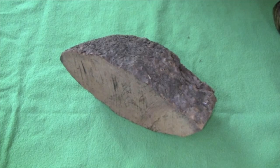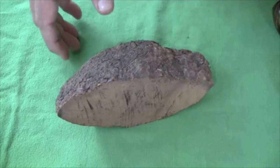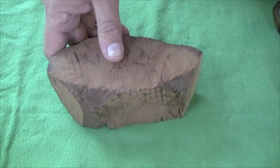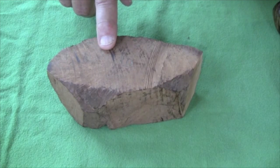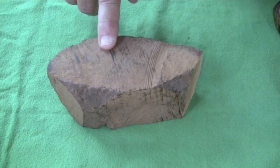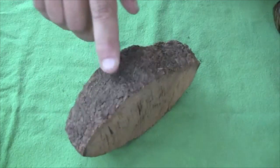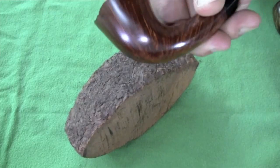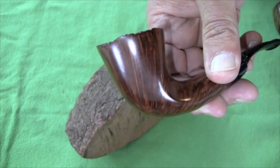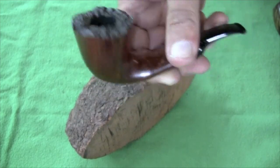A good block of briar this size can produce anywhere from 5 to 6 pipes, depending on the size and shape requirements. This piece is rough cut, meaning there are saw marks in the wood, so you can't really see the grain too well. If it were sanded smooth, you would see the grain running from the core out to the pins on the outside of the burl. If we look at this Stanwell, you can see the grain running up the side of the bowl, and the grain ends at the pins that are on top of the pipe here.